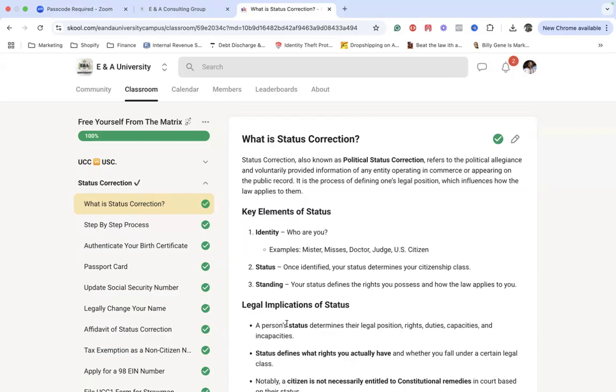A lot of people see videos on the internet, and they talk about how they're violating their 14th Amendment and all this other stuff, right? They're trying to be combative. The last thing you want to do is be combative in this situation. When you politically correct your status, you don't want to be combative with anyone. You simply want to communicate and articulate your rights. Let them know, hey, I'm just not in your jurisdiction, and then provide all the documentation they're asking for.